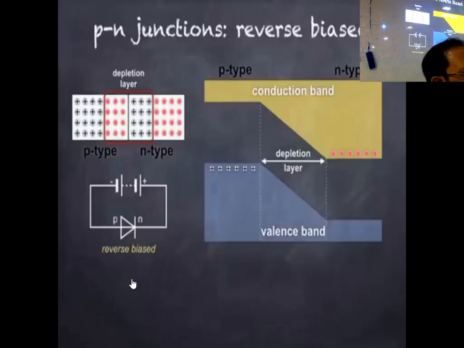Unidirectional current flow. So AC to DC. See the application, AC to DC. When it is in the forward bias, then current will flow, and in the reverse bias condition, current will not flow. That means we can arrange it in such a way that we are getting current flow and not current flow. So that means it will become 1 and 0. So it will become a bit.